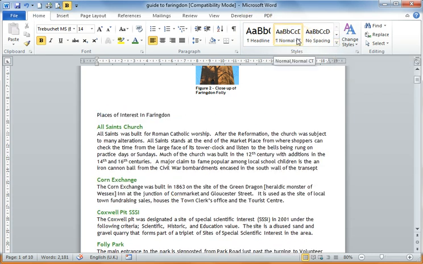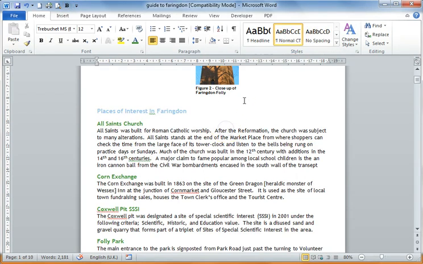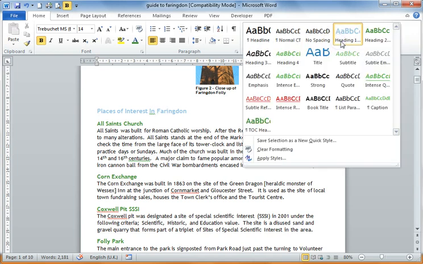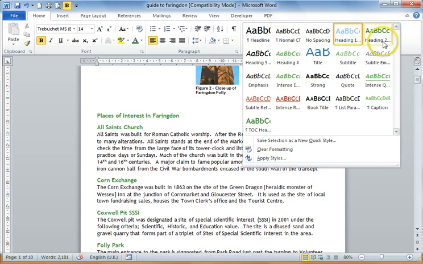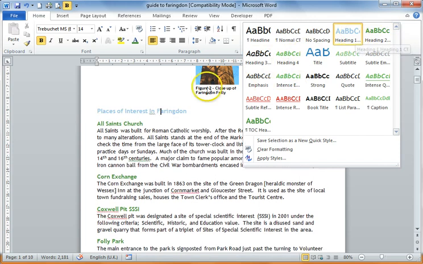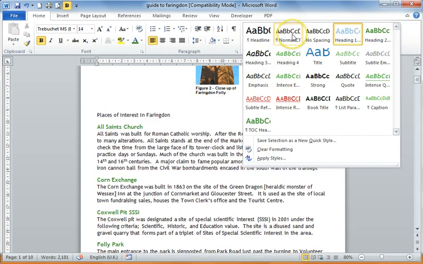We have created that most of the text will be normal. So we've created a version of the normal style called Normal CT, and most of the text uses that style. This heading here uses the Heading 1 style, and this green heading uses the Heading 2 style here. What this means is that we can very quickly make changes to all of the text.